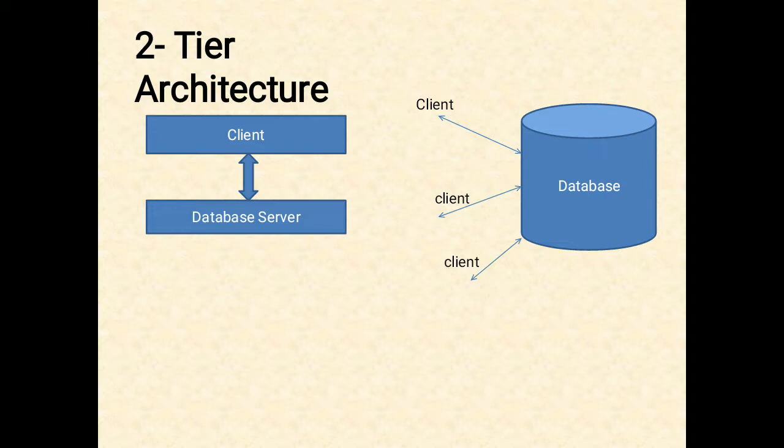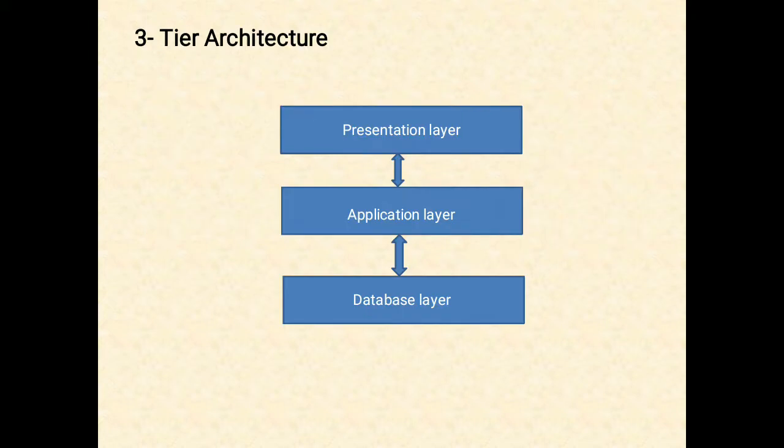Now let us discuss three-tier architecture. Three-tier architecture is the most widely used database architecture in the IT industry. It can be viewed as below. The first one is the presentation layer, also called the user layer. User layer is the layer where users use the database. He does not have any knowledge about the underlying database. He simply interacts with the database as though he has all data in front of him. You can imagine this layer as a registration form where you will be inputting your details.